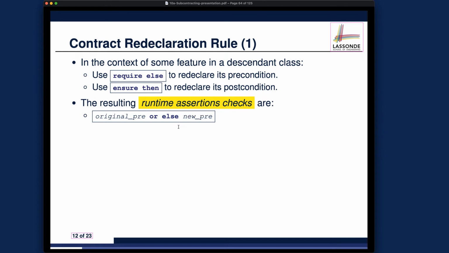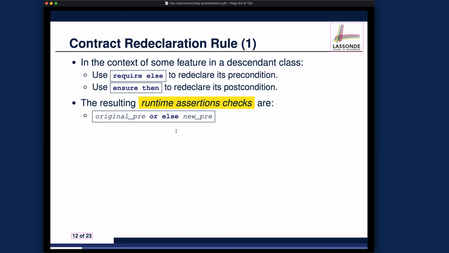Now the way we evaluate, if by dynamic binding the instance is actually the child class, that means we're going to invoke not only the new precondition, but also the original precondition. And the way we combine them together is by using or else. So why have we chosen such a logical operator? Well, if you want to combine two Boolean conditions together, you have to choose an appropriate logical operator.